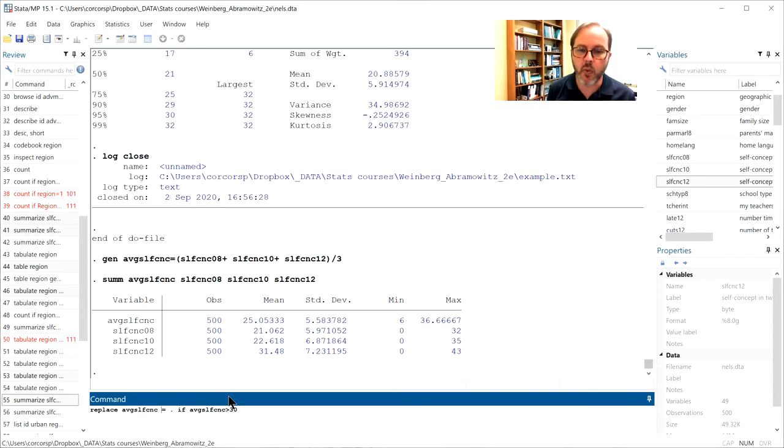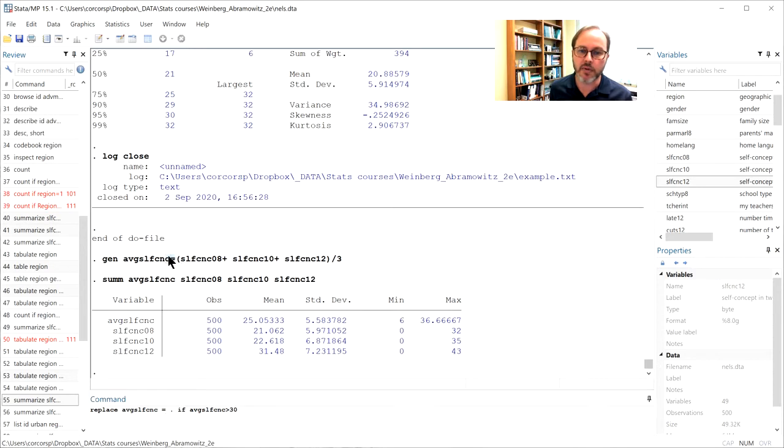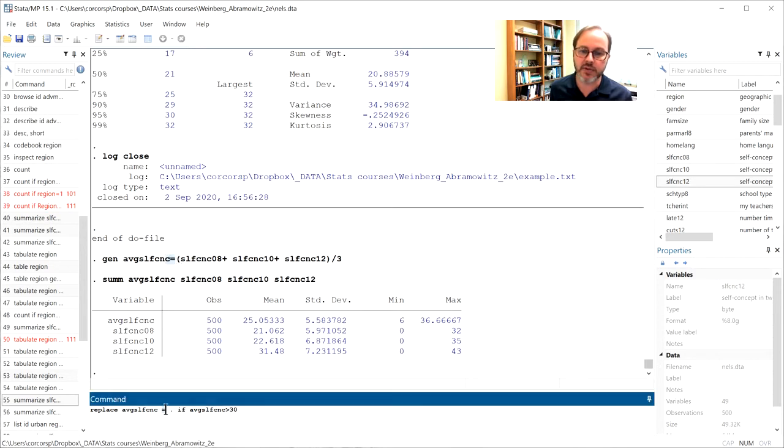Notice that I use one equals sign here. So the double equals sign that I mentioned earlier only applies after the if, as part of the if statement. So if an equals condition is something that needs to be satisfied in an if condition, use the double equals sign. If you're generating a new variable, as I did here, or replacing a variable, as I'm doing down here, it's a single equals sign.